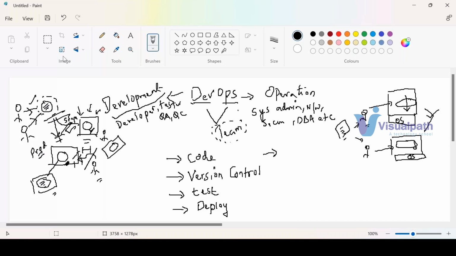When they do the testing here, their application looks great, working great. When they put it here, they suddenly see that there is some problem in the database. Things are not getting updated. And this is what you used to see for a long time: oh, I tested it there, it was working fine, but when I put it here, it is not working. What could be the reason?